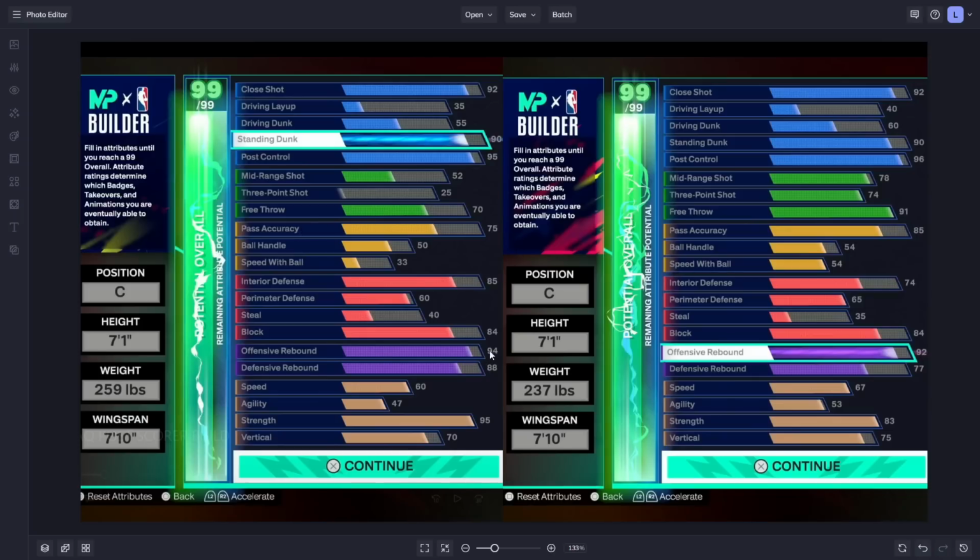So, as you can see, they're both very similar in a sense. They're 7'1" with a max wingspan. However, Shaq is a little bit heavier, and Embiid's a little bit lighter. So we got 237 versus 259. Now, as you can see, one can't shoot, the other can. And then you start looking around and you're like, well, they got nearly the same post control. They got the same standing dunk. They got the same close shot. The driving dunk's pretty much the exact same. If not, Embiid actually has more for that matter. So it's actually even a little bit better.